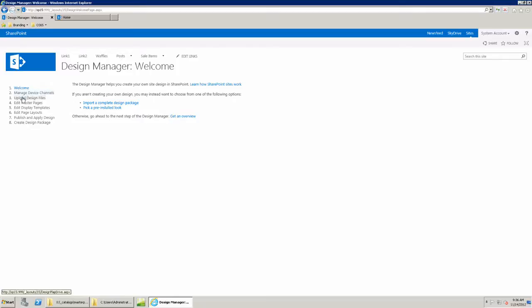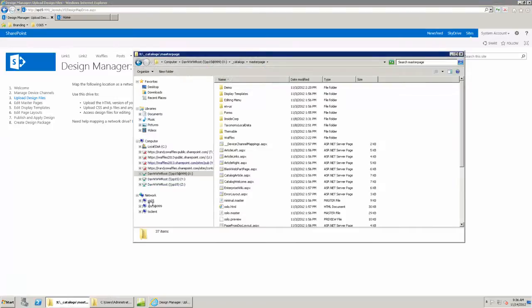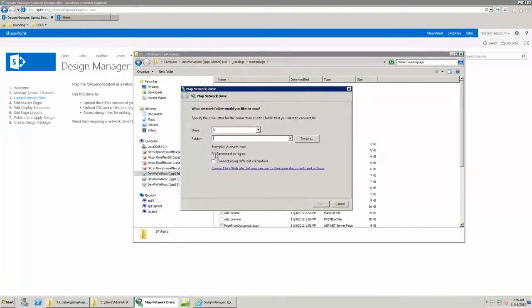But if we go to number 3 here, upload, it tells you right here that if you're going to map a drive, this is what you're going to map. I've already mapped it because sometimes the connectivity in these rooms can be weird. But what you would do is copy that URL there. Then if you have Open Explorer, you could right-click on Network and say Map Network Drive, and paste that into there, hit OK, and then whenever you go to the S drive, you're in your master page gallery. It can't be any easier than that, right?